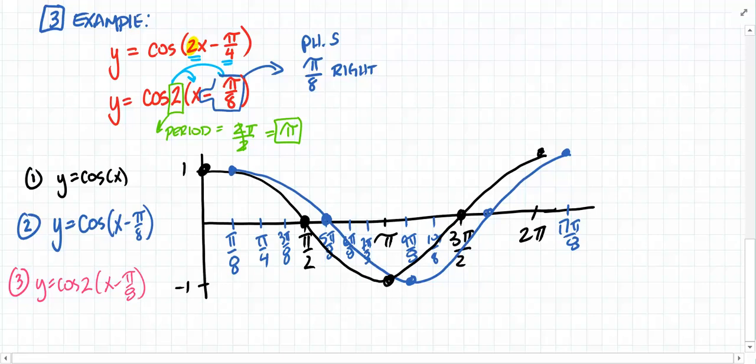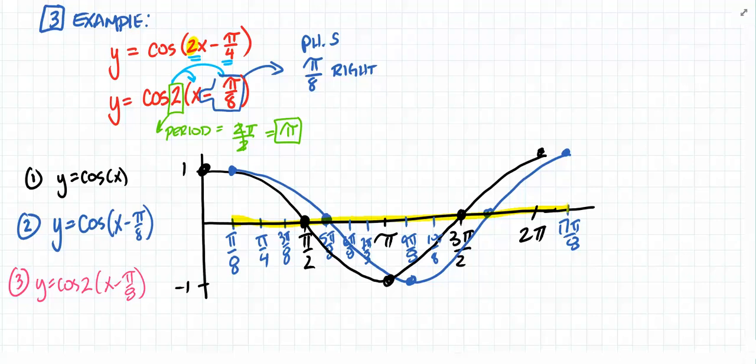Does everybody realize right now that my graph starts here and ends here? That yellow line that I've drawn for you is how long? It's 2 pi. It's all been moved over pi over 8, right? Because if I do 17 pi over 8 minus 1 pi over 8, I get 16 pi over 8, which is 2 pi. So right now, that yellow distance is a period of 2 pi. I need to draw a full cosine curve on a distance of what? Pi. Okay? Because my period, the one that I want, is pi.